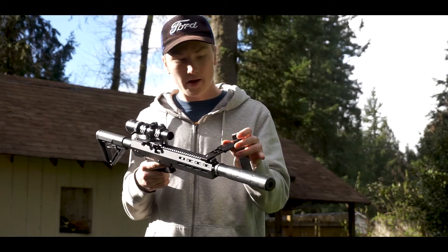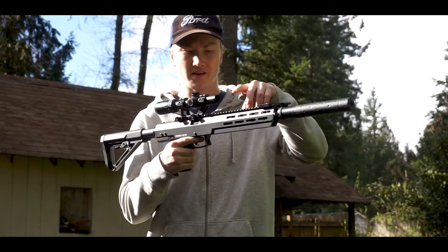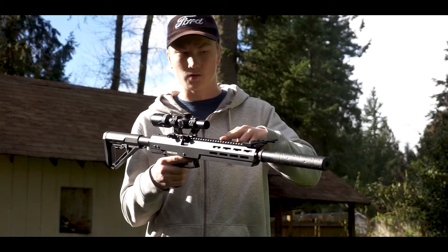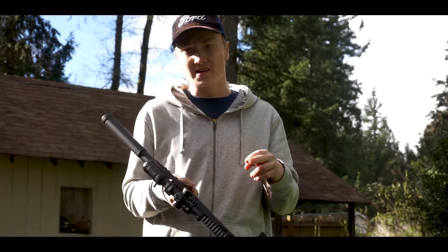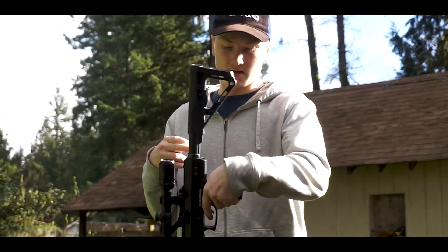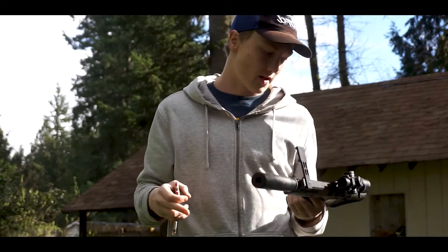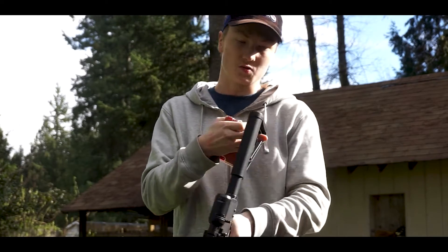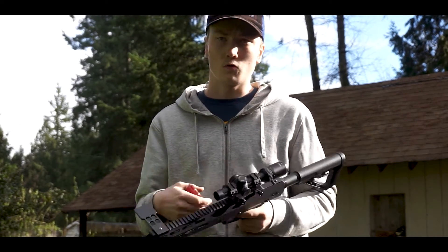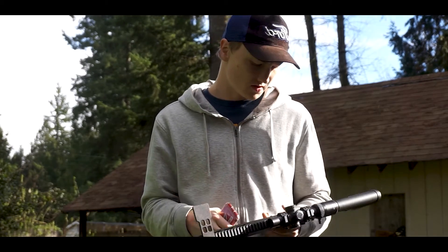I have a selfie camera mount right here, and normally I'd have my scope cam here but it's not on right now. I did used to have a sling, but it wasn't the right sling for the gun — there's an attachment point but my sling just went through awkwardly, so I took it off and just carry the gun.